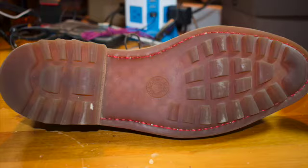So now you can get all kinds of shapes, all kinds of different molds that come into this, and again, all kinds of rubber. So you can get really, really hard rubber like you get here on the Ishton sole, which is the big commando lugs, and then you can also get any kind of interesting patterns like this that are there as well.